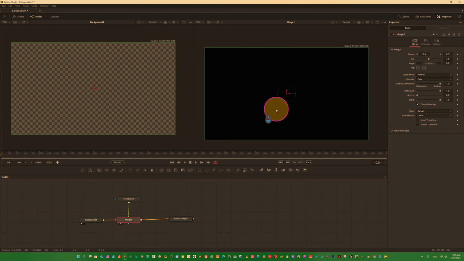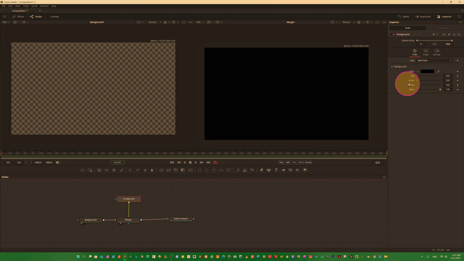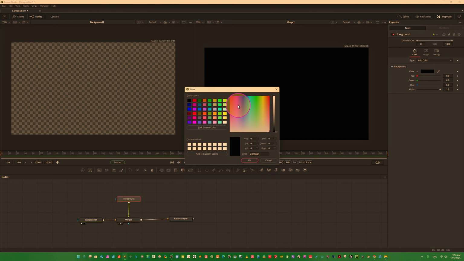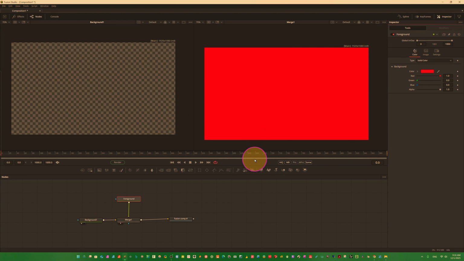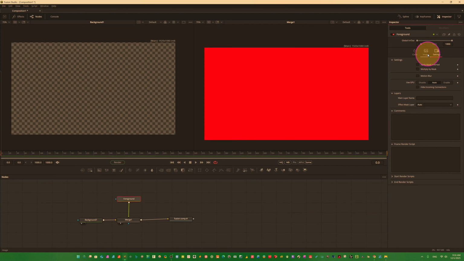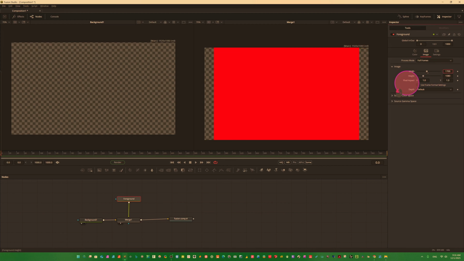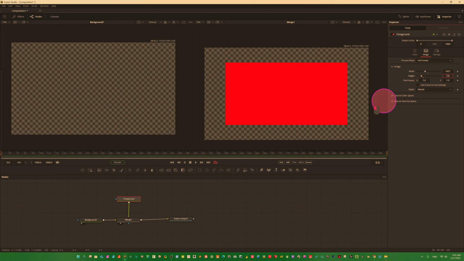Now you can see we have black visible because the resolution of the foreground is the same as the background here. So we want to make it small. First we come here to foreground, and now we want to make it red. Okay, something red, this color. Now we have selected, and now we come to image here. You see this is the color, this is the setting, this is the image. In image we want to make it smaller like this. You can adjust it according to yourself how you want to make the composition.